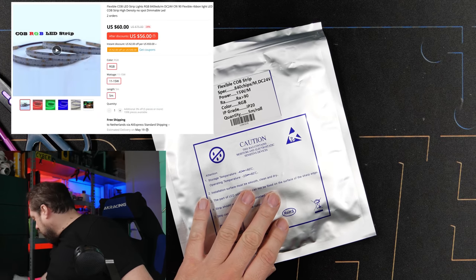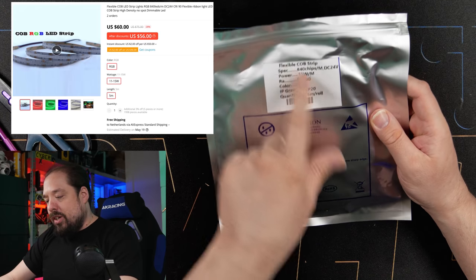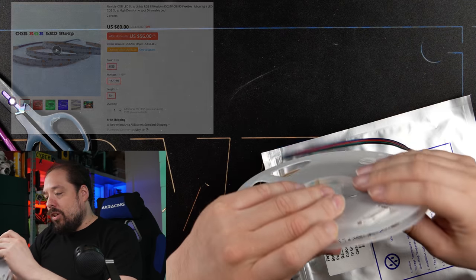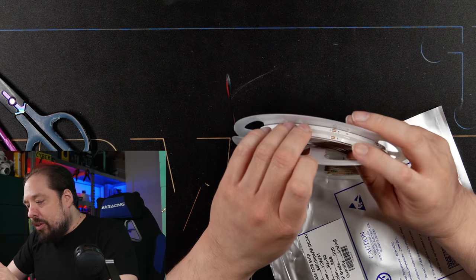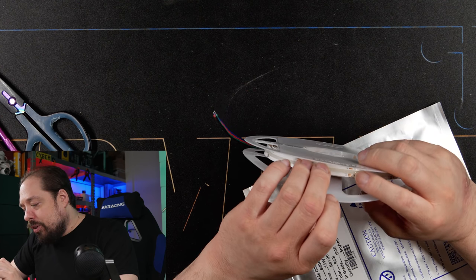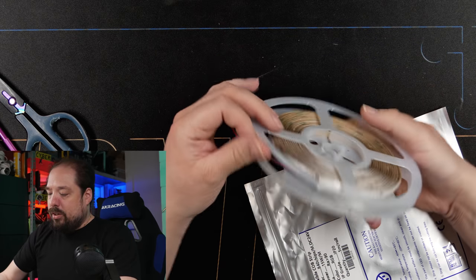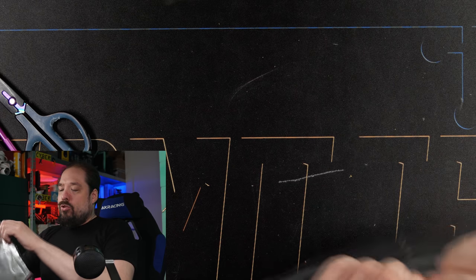Cob chips. Yes. So, I wanted some more analog cob chips. It says RA90. That should be pretty decent. But I believe this is actually an RGB variant. Yeah, because, well, you probably can't see that on the video. There is a G minus, and then a 24 volt, and then, yeah, R and B, so RGB. Yep. So this should be an RGB Cob LED strip analog, again. And we'll be looking at that in the future.